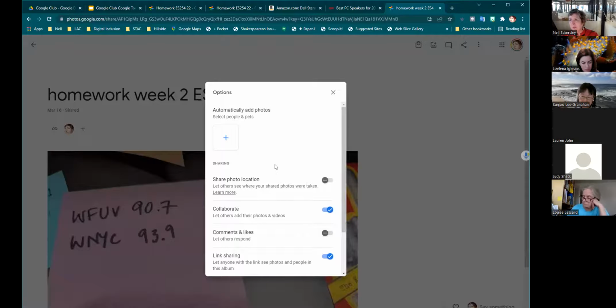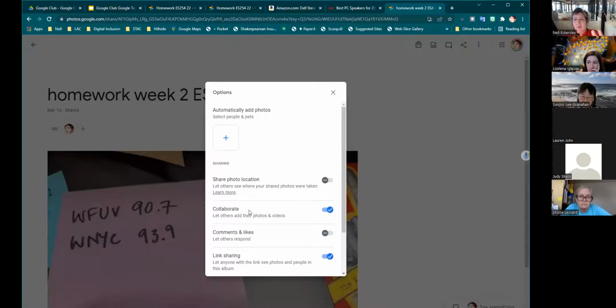As the owner of the album, you have the ability to remove any image. The people that you're sharing it with can add images and they can download images, but they cannot delete somebody else's image. So you as the owner have that ability, but they do not. And that can be important in case someone puts up a picture they didn't mean to, or some image you don't want to have there, or you put something up that you don't want to have there. Those things you can all come back in and remove.